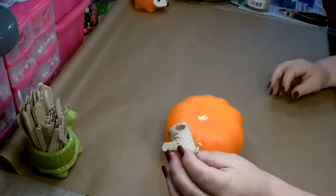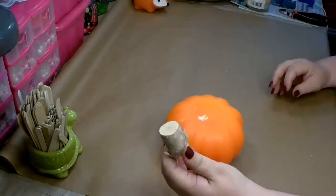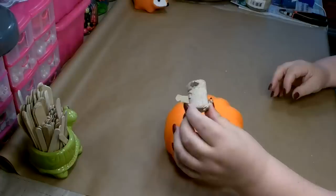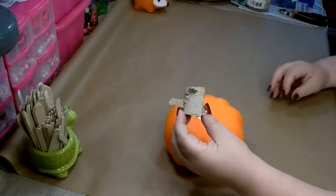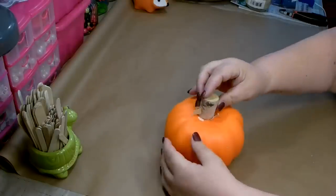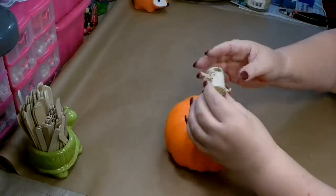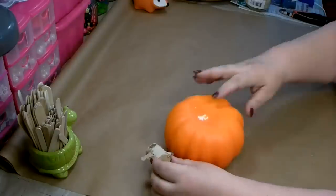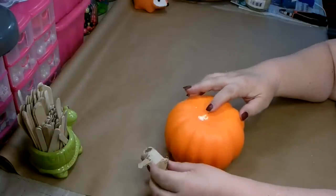You're also going to need a piece of wood stem. Now, you can buy a little package of these from the Dollar Tree, or you can go out in your yard and cut a piece of wood. You want to use this for the stem. Now, if you don't have anything in your yard to cut and you can't find these, you can also use cinnamon sticks for the stem.